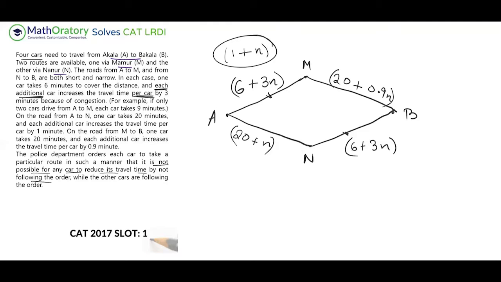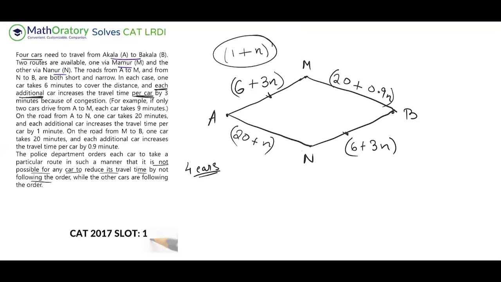So had that been possible, they would have broken the order or something like that. But then the police department are ordering in a way so that the time taken by each car is minimal. Okay, so that makes sense somehow. So while the other cars are following the order, I think there will be something related to time traveled or something. I mean, there are a total of four cars after all.